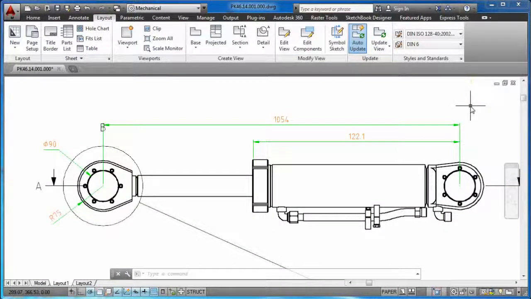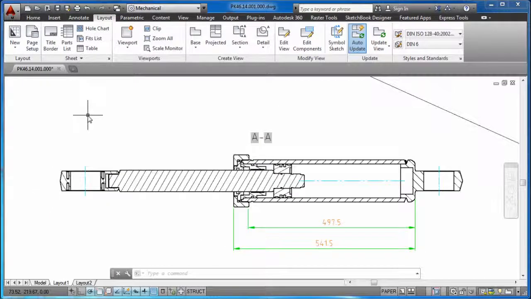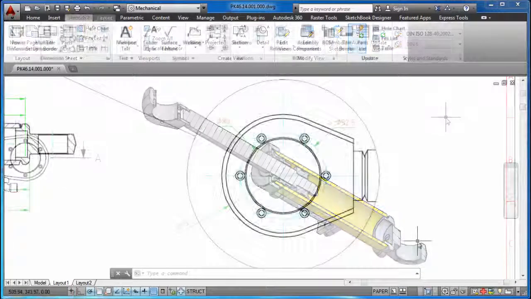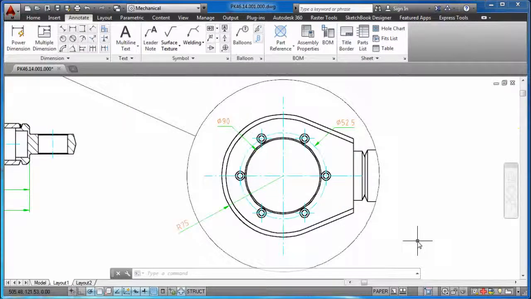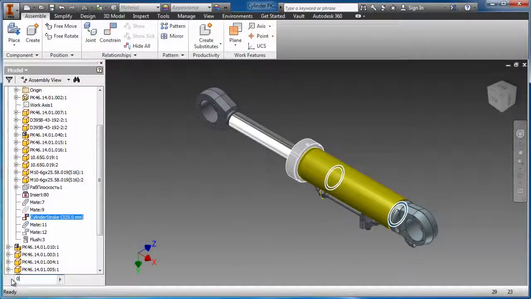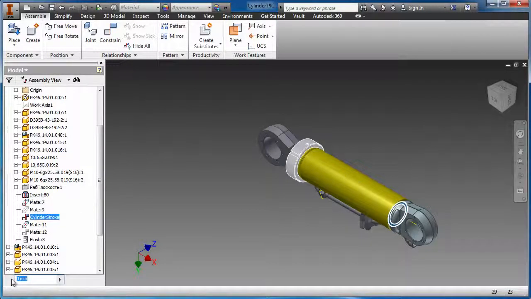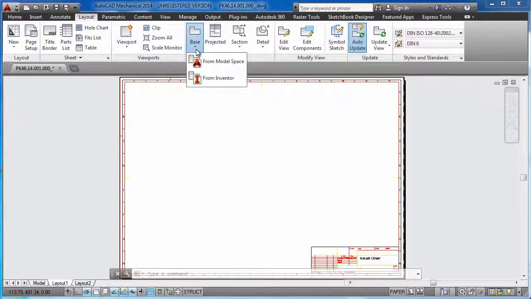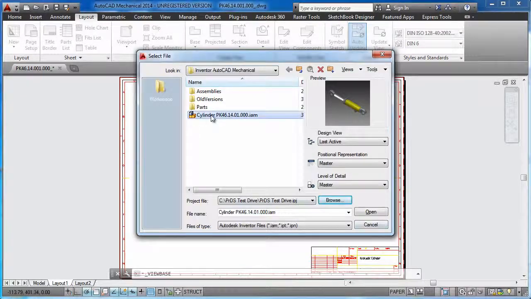Traditional AutoCAD-centric workflows are an integral part of many design and manufacturing processes. The Autodesk Product Design Suite allows engineers and designers to document the design in Autodesk Inventor or AutoCAD Mechanical. In this scenario, a front loader actuator design is modeled in Autodesk Inventor, but the drawing documentation will be created in AutoCAD Mechanical. AutoCAD Mechanical can create drawing views of Inventor parts and assemblies.